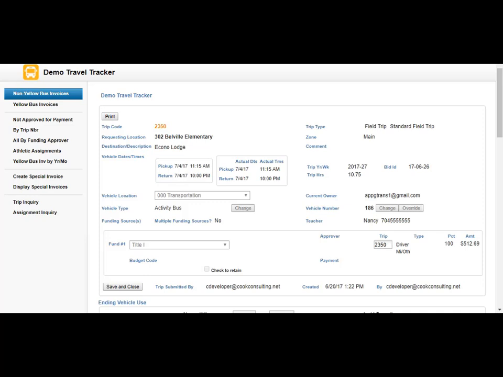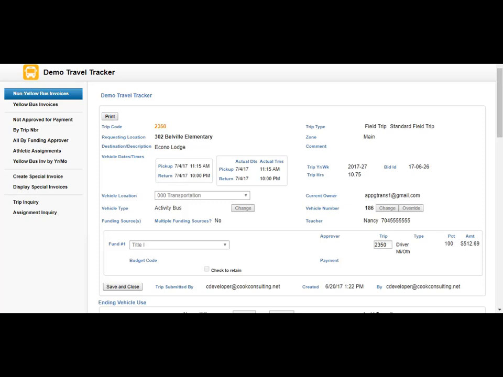And then the bookkeeper at the school will send the check to perhaps finance, who would then reconcile that check and then maybe come back into the Travel Tracker and mark the invoice paid. Maybe the bookkeepers are going to write checks and mark the invoice payment sent, and then send the check back to transportation, and transportation will be responsible for marking the invoice paid.